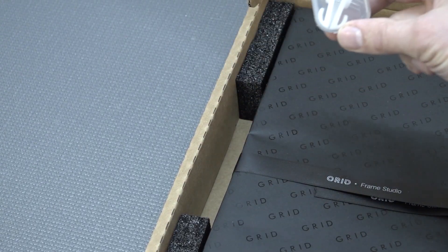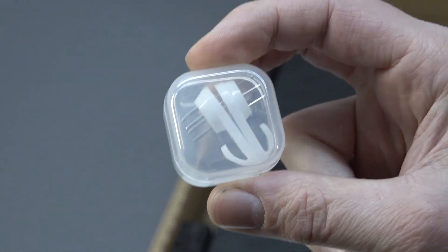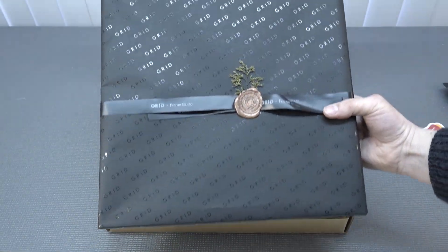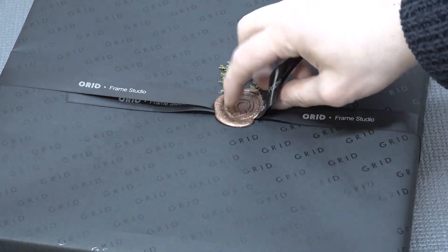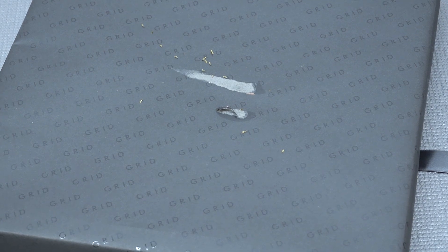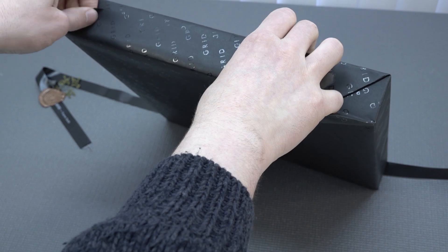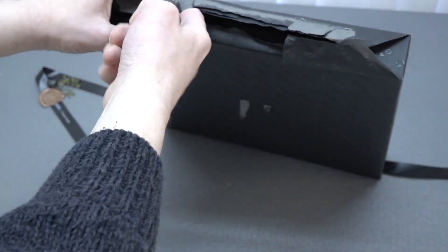They also include some tools to hang it on your wall — I think it's more for if you have a wooden wall, you can just mount it right in. Let's continue the unboxing because it really feels like my birthday! To bring it to the next level, there's a quality seal and special nice wrapping paper from Grit Frame Studio. Let's be very careful here and do this unboxing — I always have this feeling it's my birthday when I'm doing unboxings.